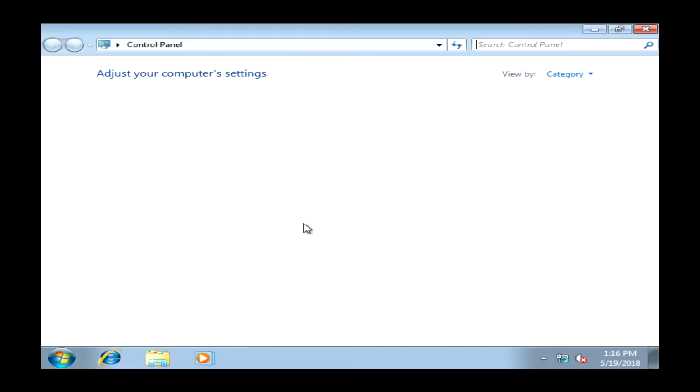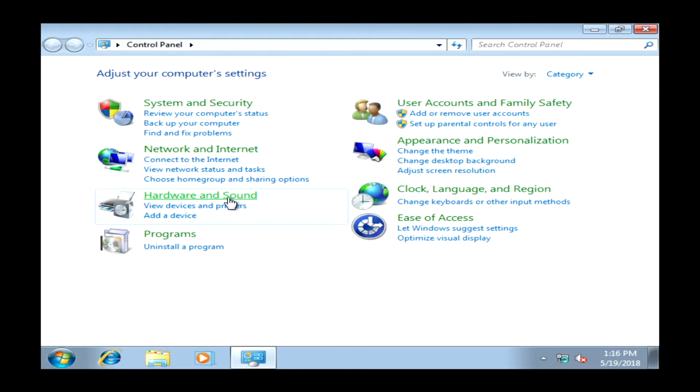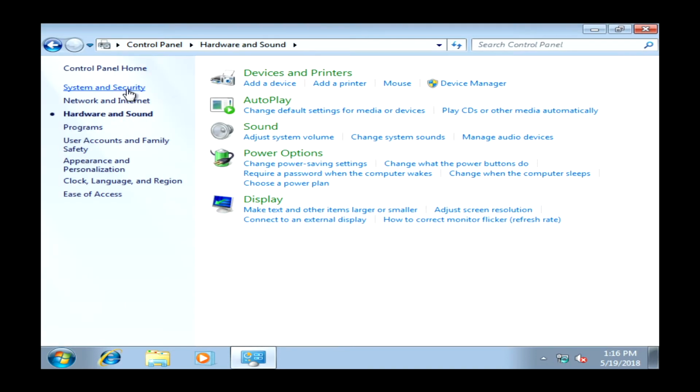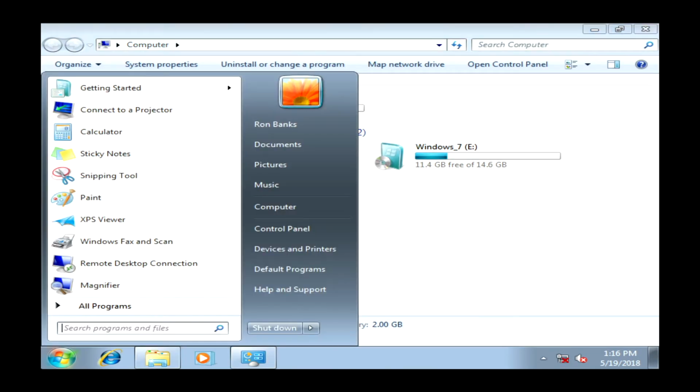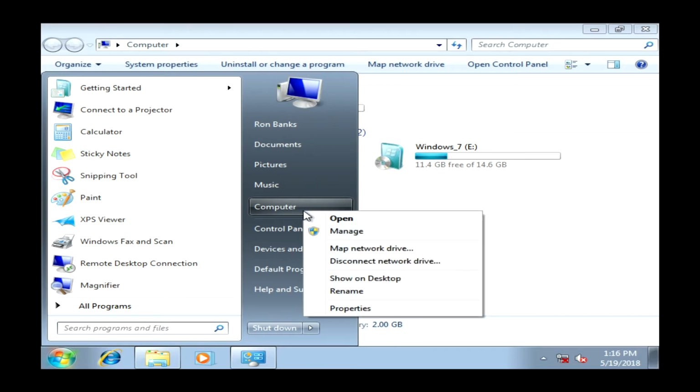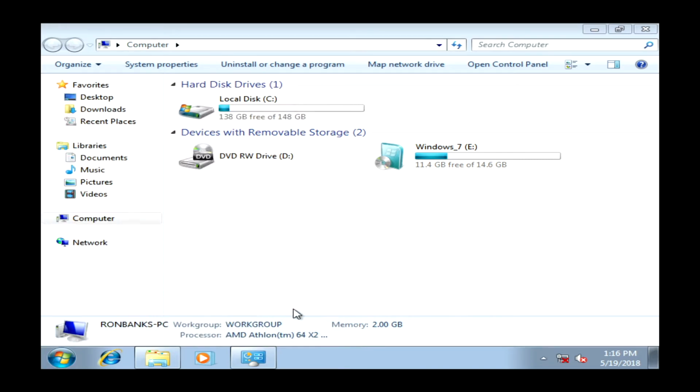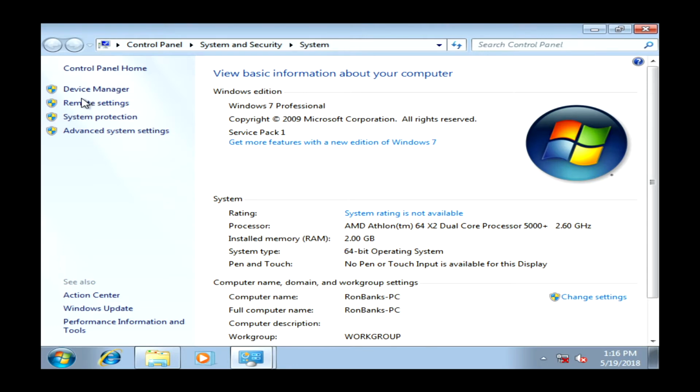Control Panel, sound. I'll have to do that here. Oh, that's right. Think of the XP way to do it. You have to do it here to do it in 7. Device Manager.